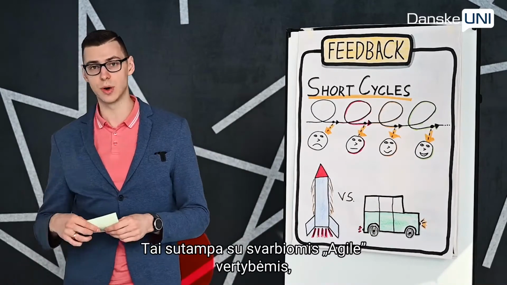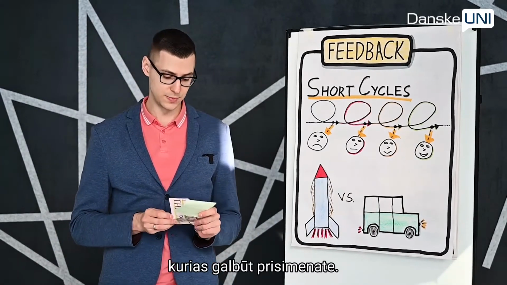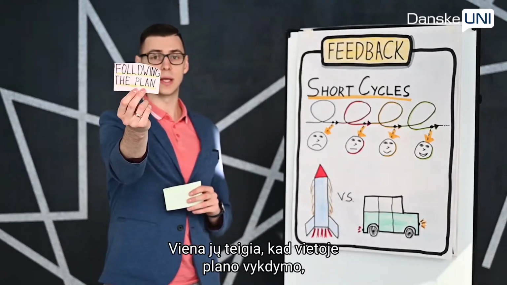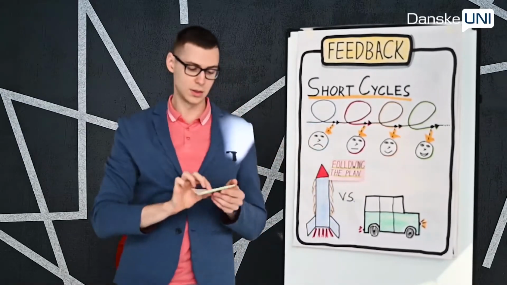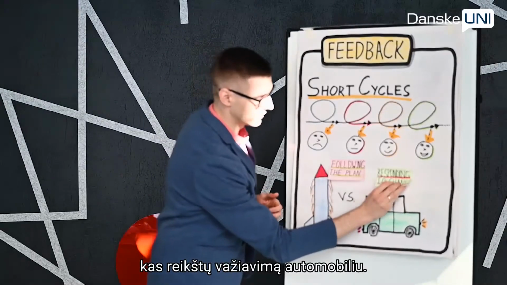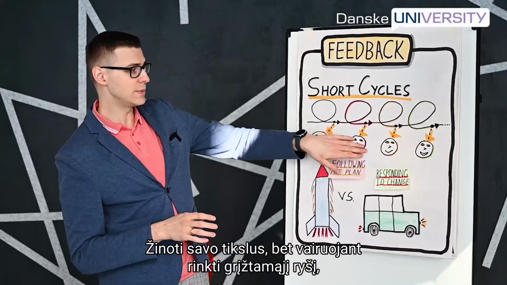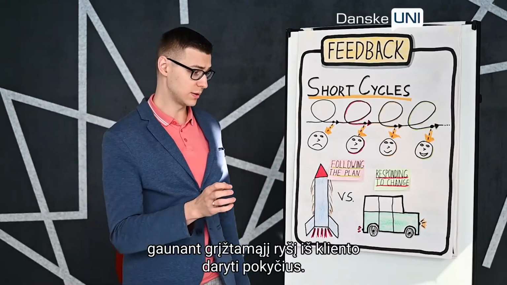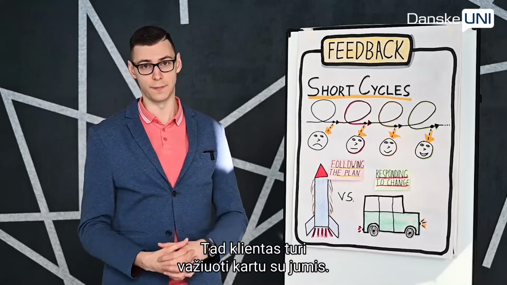And this corresponds to the very important Agile values that you might remember. One of the Agile values states that instead of following the plan, which would be flying with the rocket, it's better to respond to change, which would be driving the car, knowing your goals, but while you're driving, collecting the feedback, seeing the road, collecting the feedback from all the surroundings, collecting the feedback from the client, and then making changes. So the client should go with you along this way.